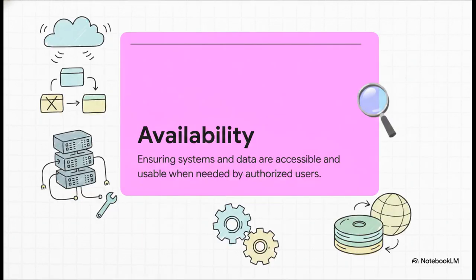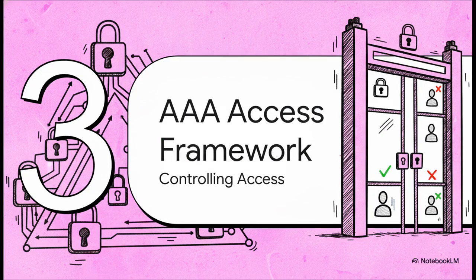And finally, the A stands for availability. Because think about it, you can have the most confidential and perfectly intact data in the entire world, but if nobody can actually reach it, your system is totally useless. Availability ensures that systems and data are up, running, and accessible when your authorized users actually need them. We guarantee this through fault tolerance, so if one component suddenly fails, another one just instantly picks up the slack. Throw in regular patching to close up any security holes, completely redundant network infrastructure, and rock-solid backups, and you've got true availability.